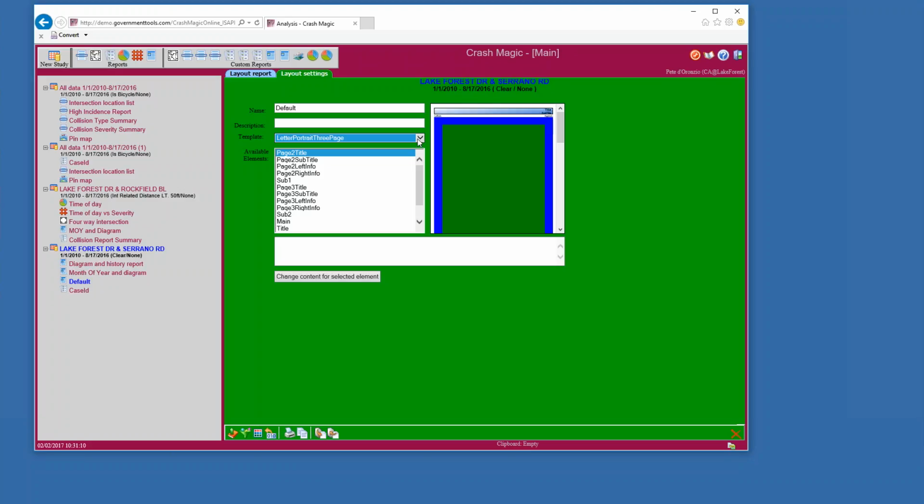Okay, so this is a 3-page, and this is a 2-page, similar. Let's try filling these 2, because these will be sort of handy to show how that works. On a 2-page, I've got a bunch of variables here that I can fill in. You'll notice these are all called page 2. So I have page 2's title, subtitle, left info, and right info. So that's these guys here. That's the title, subtitle, right info, and left info.